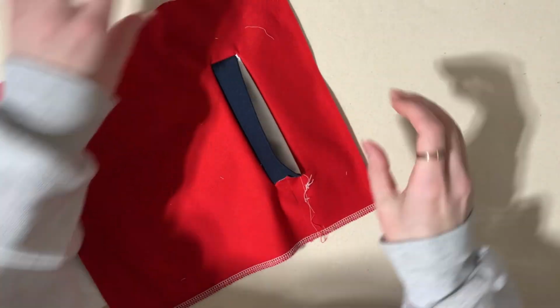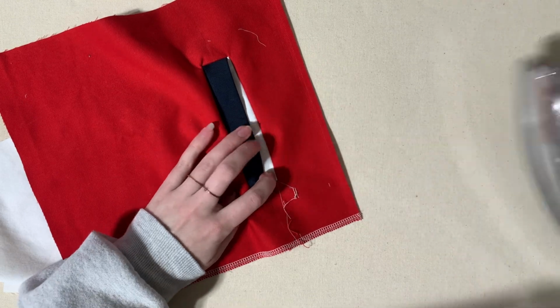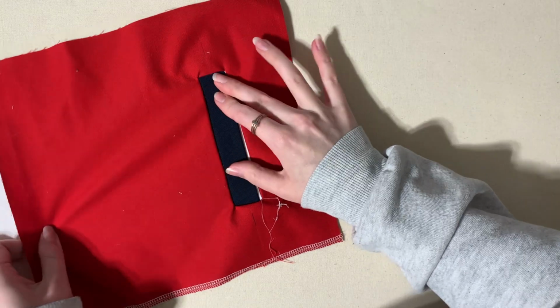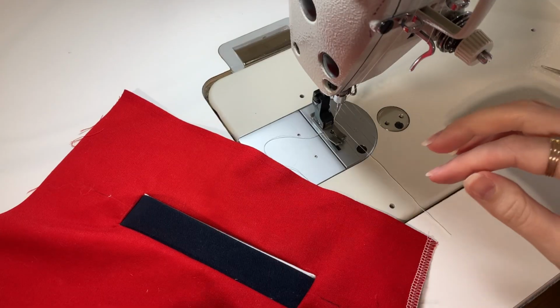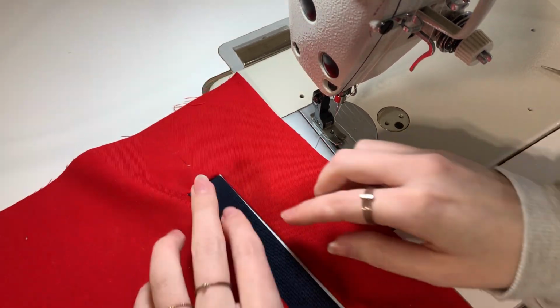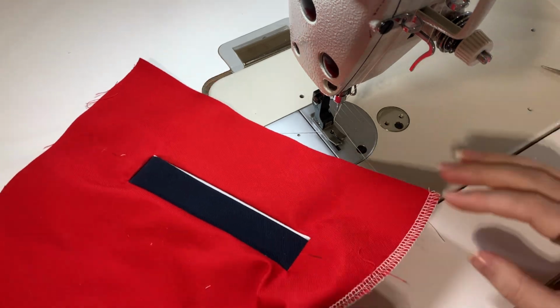And that just helps this seam lay flat for when we finish our triangles. All right, so now we're gonna sew down our little triangles. Don't get discouraged when you first flip it inside out because it might look like it has little tucks, but it's just because we haven't finished everything yet.